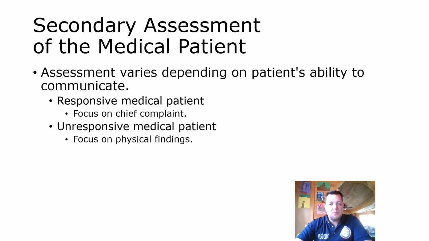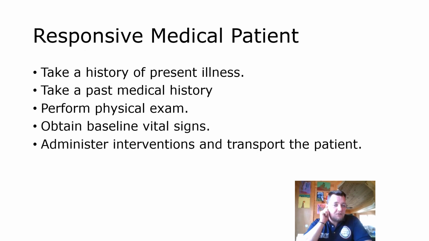Okay, so secondary assessment of the medical patient. Assessment varies depending on the patient's ability to communicate. In a responsive medical patient, we're going to focus on the chief complaint. In an unresponsive medical patient, we're going to focus on the physical problems. Responsive medical patient, we're going to take a history of the present illness, a past medical history, perform that physical exam, obtain baseline vital signs, and administer interventions and transport the patient.